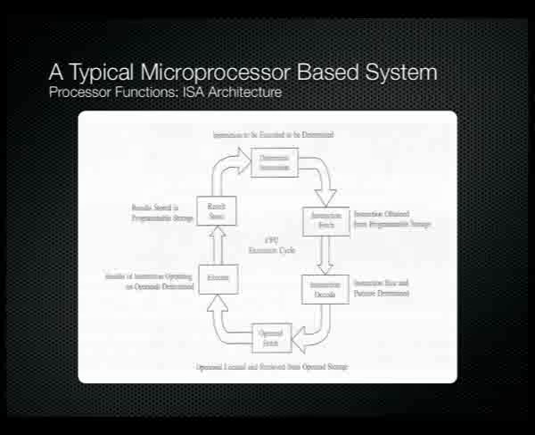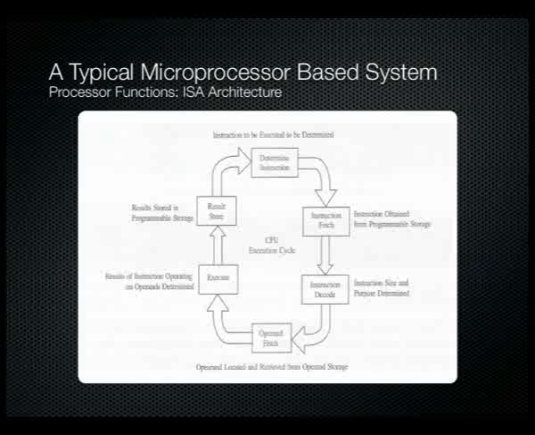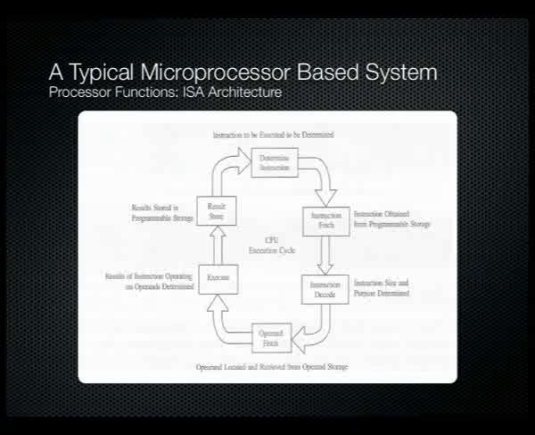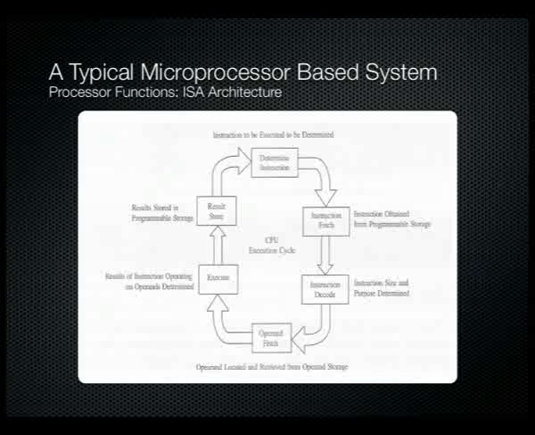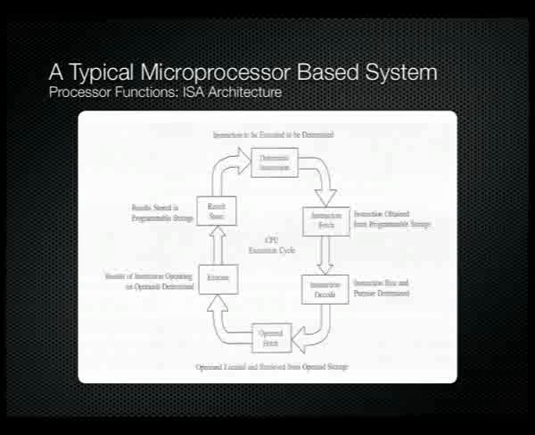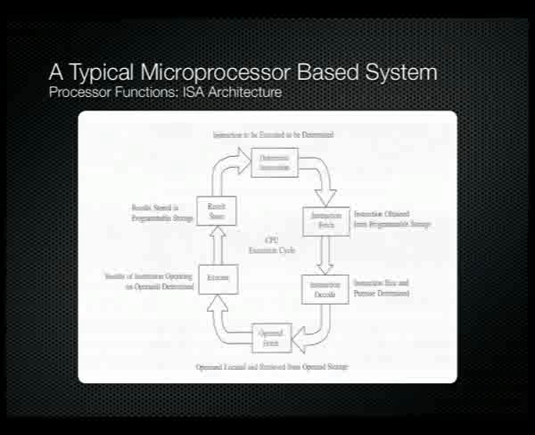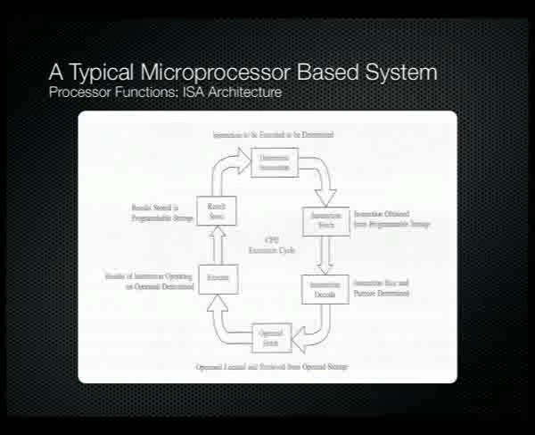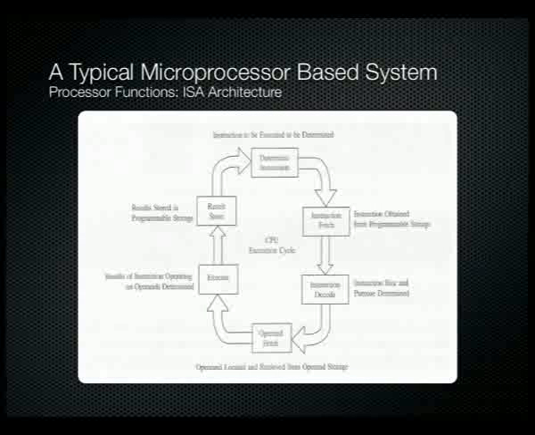Okay, so the instruction set architecture also defines the control section of our processor, and the main purpose of the control section is to implement what we commonly refer to as the fetch, decode, and execute cycle. First, our processor has to determine which is the next instruction that we're going to run, fetch that instruction out of memory, and decode that instruction to work out exactly what it needs to do.